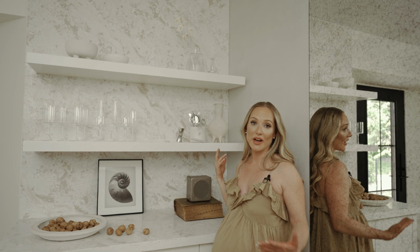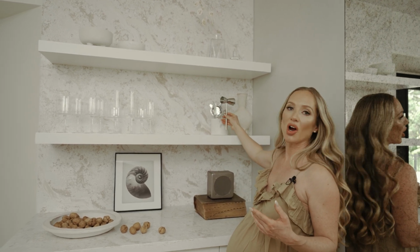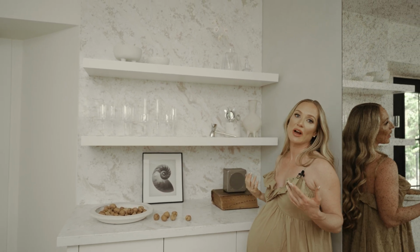Another way to create more interest and create more of a lived-in look is by breaking apart various structures and then placing them on the shelf right beside, which just creates a more organic feel.